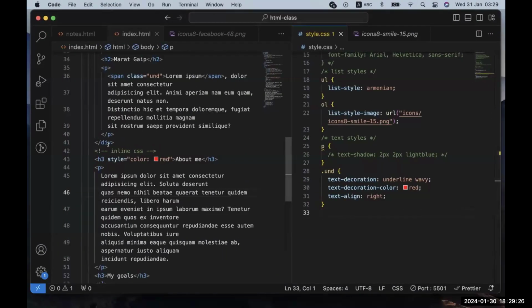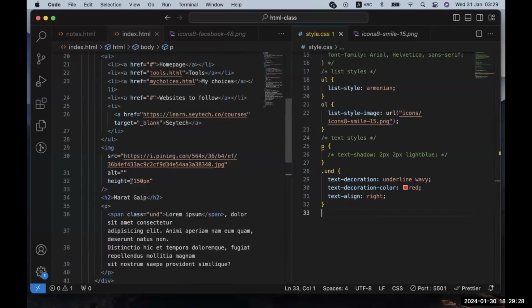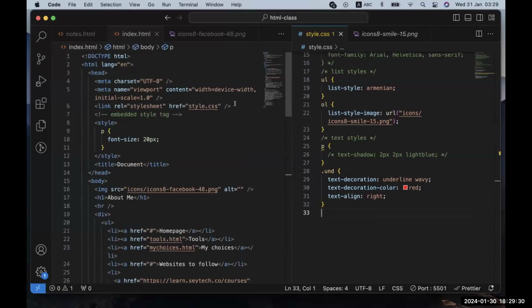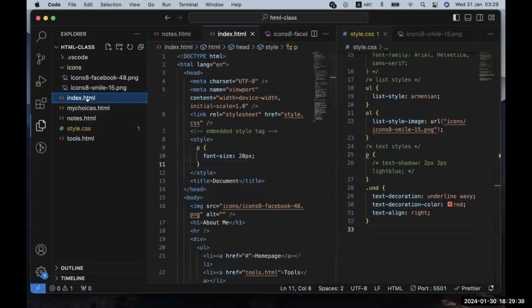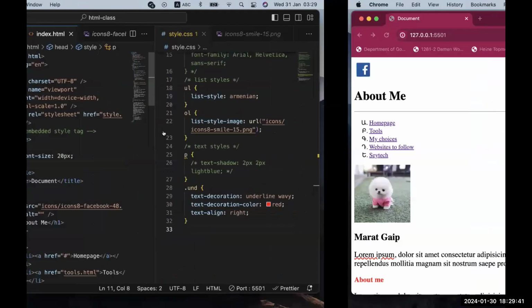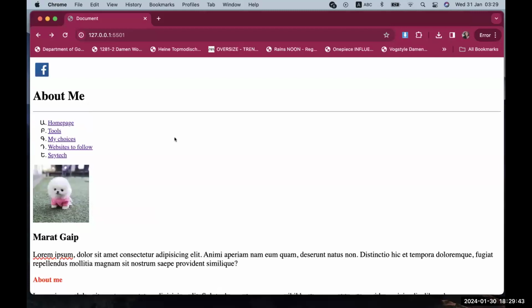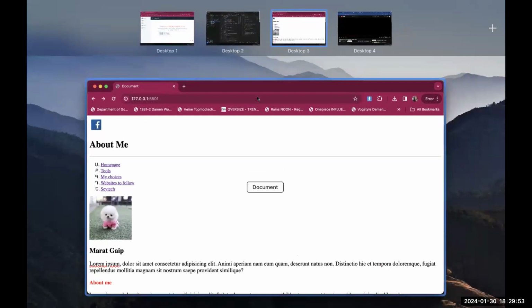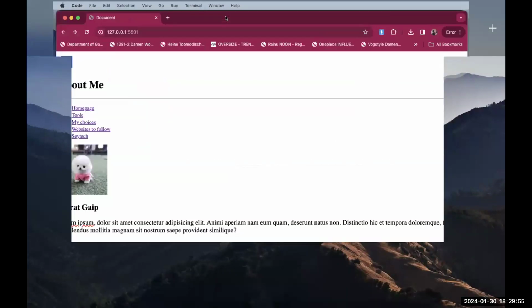Yeah, I think he's asking about the link tag, how to connect HTML to CSS. This one? Is that what you're asking? No? Okay. In Google, I think you're using the document window. Yes. We are writing codes, and here it shows up. So how are they connected together? How do we create a live server? Okay, let me show you.